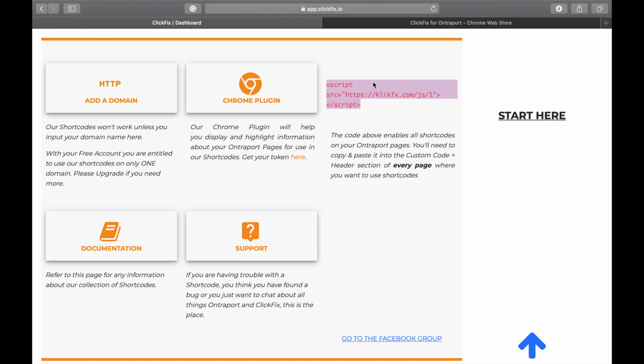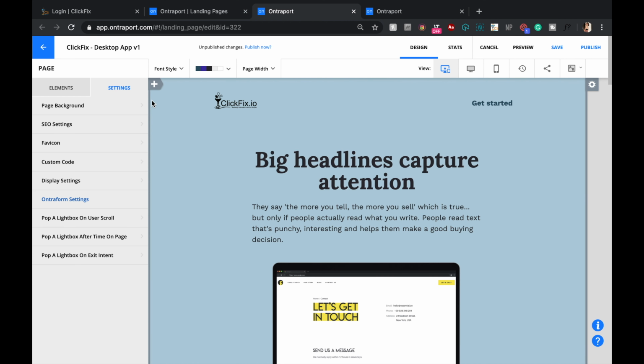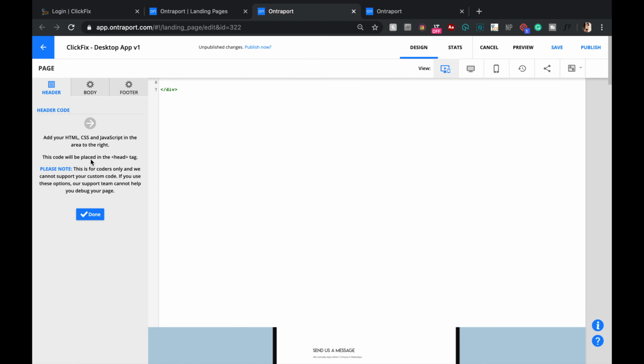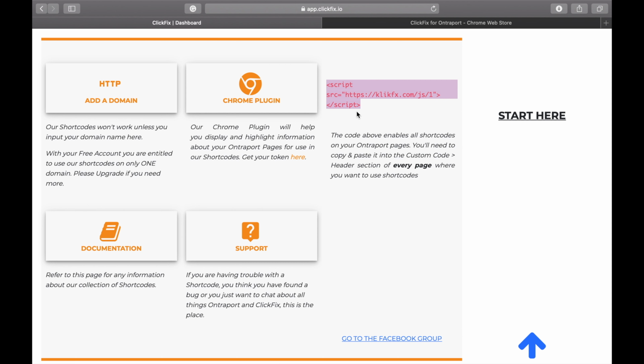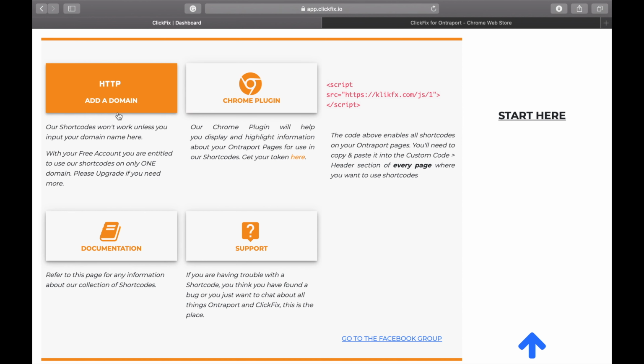This goes above any of the shortcodes that you use. You just come to your Ontraport page and click on custom code, and it's going to take you to the header code where you paste your script, and then you can start working on your shortcodes. Those are the 3 steps that you need to follow in order to use our shortcodes.